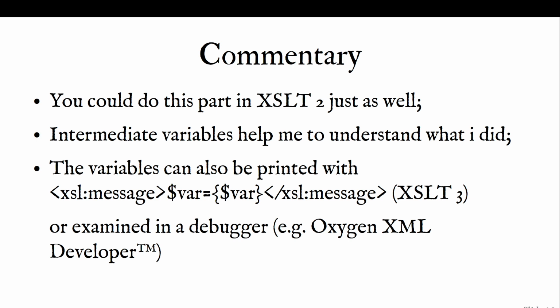This third bullet point on slide 16 is showing inside those curly braces in the message is $var. So I'm going to get $var equals and then the value of $var, because that's an expression, that's a text value template, and it works rather like an XQuery. It constructs a text node. Or I could look in a debugger such as Oxygen XML Developer, and I've got lots of places to click on to set breakpoints. So it's a lot easier to have those intermediate variables when you're doing this stuff.